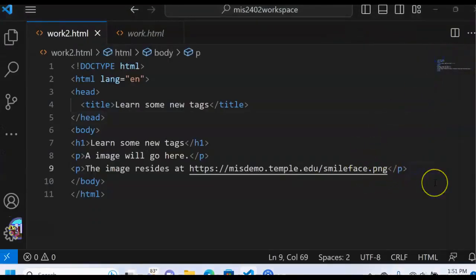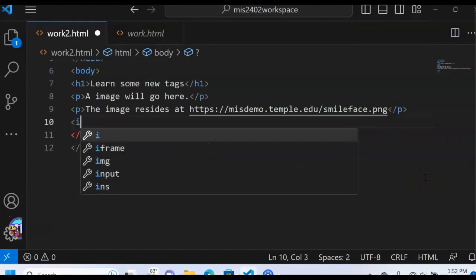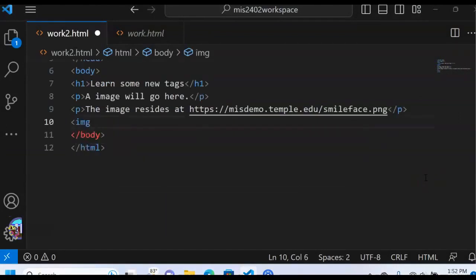If I want that smiley face to be here on the page, well, then I need to use the image tag. And so to do that, I would say open angle bracket, img, source, that's src, equals, and then I need a pair of quotes, and Visual Studio Code put them in there, and then I could either copy paste that URL or retype it.